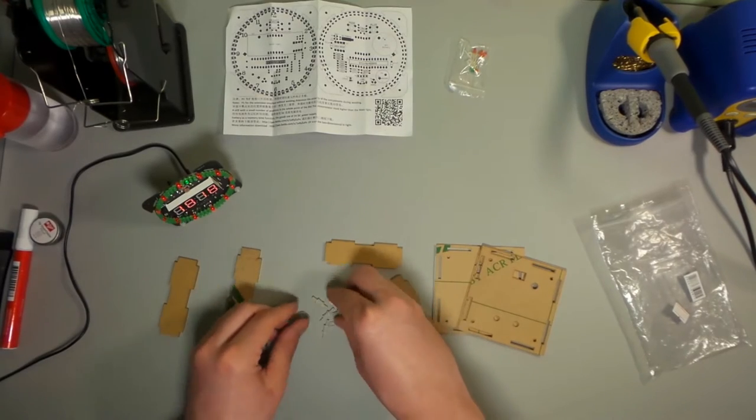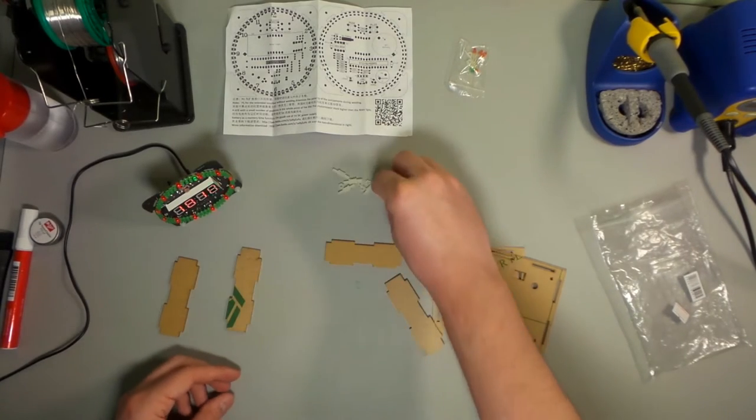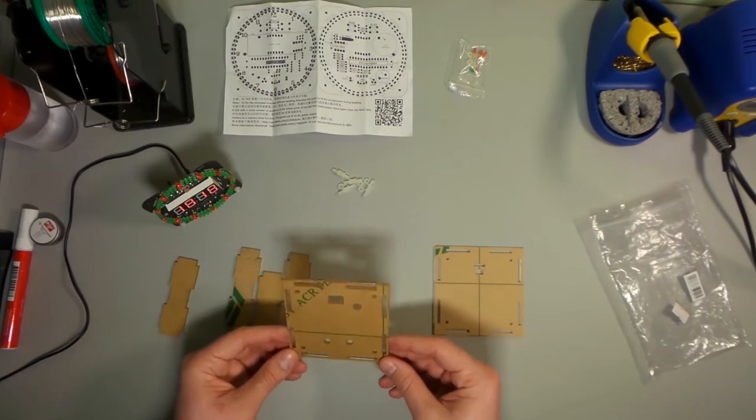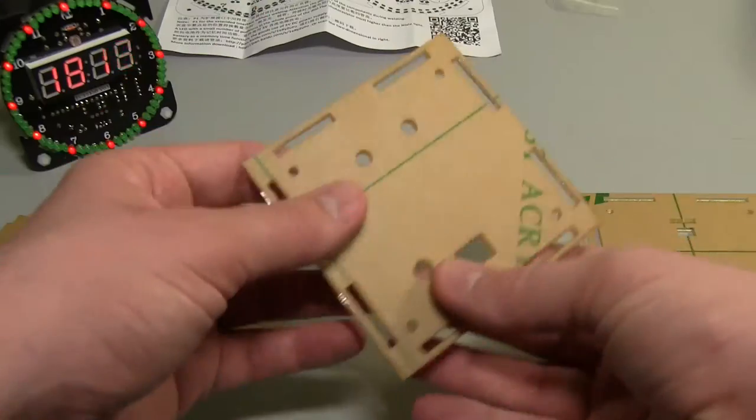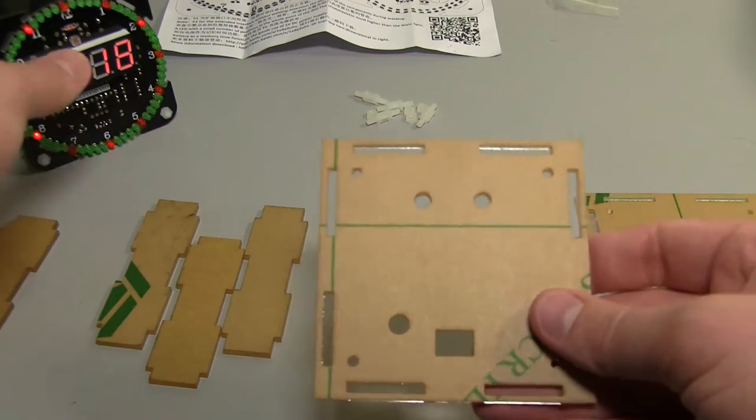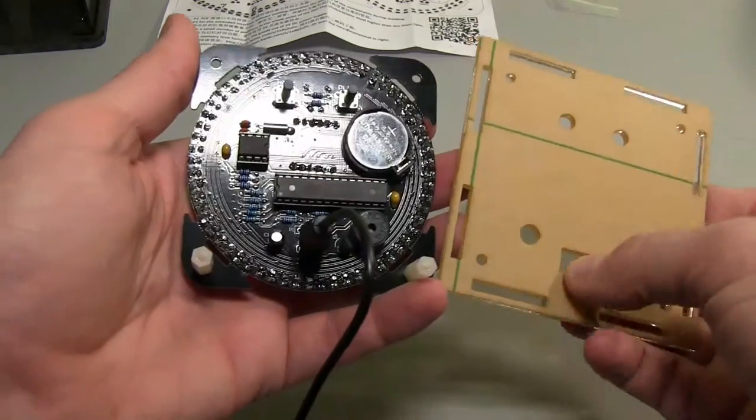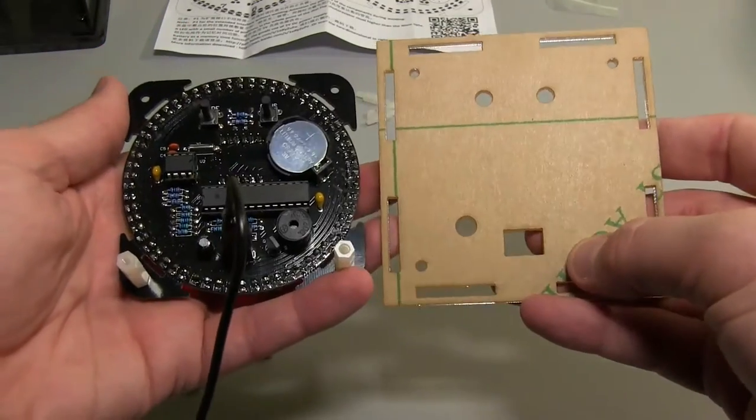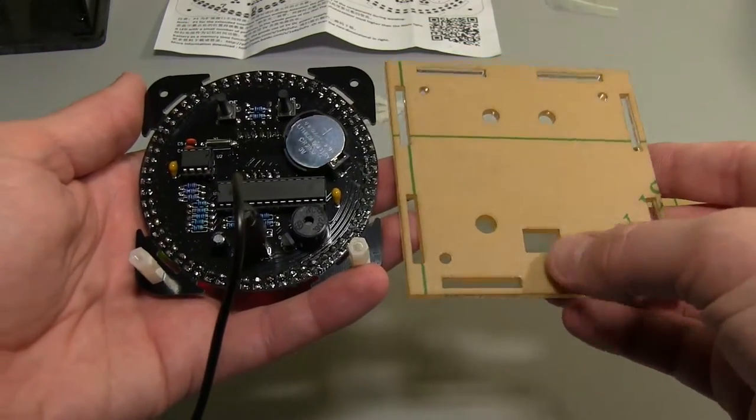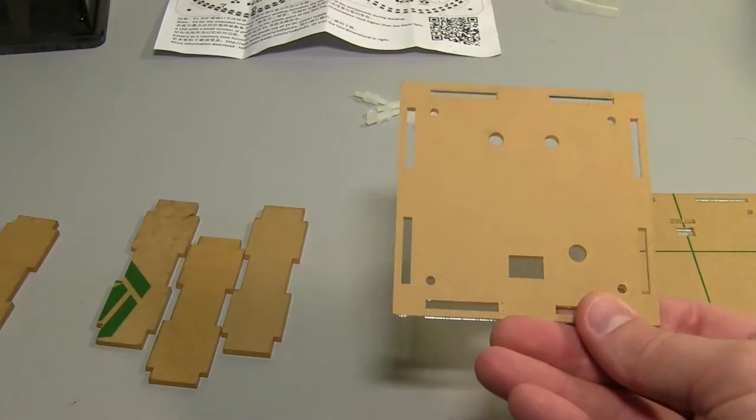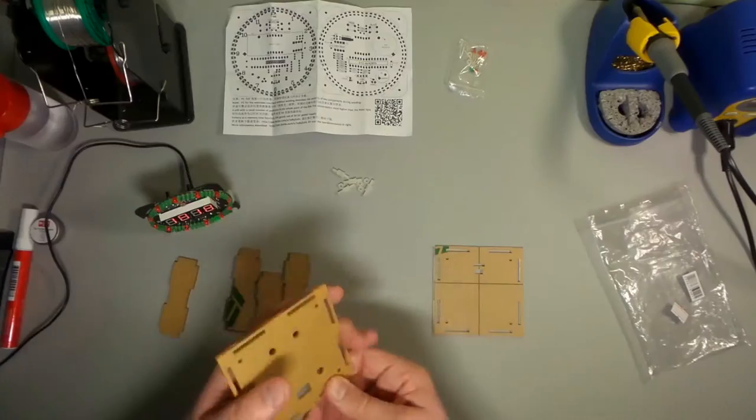I'll just move that aside. Now I've got to peel all this. So it looks like this is the back panel because they give us access to these two push buttons which you can see are on the back there, and also the USB down here. And oh, that must be for the buzzer, so it actually goes this way around.